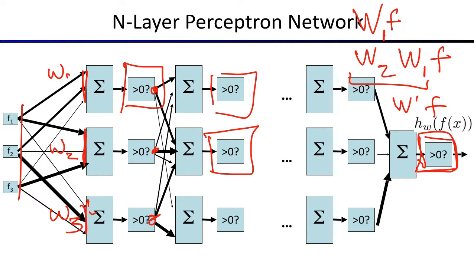And so whatever model I had learned with these two weight matrices, I could equivalently express with a single weight matrix. And in fact, this is just going to be some kind of linear decision rule. And so the way we get around this is by adding these nonlinear transformations in the middle. We're going to be looking in some detail at how we choose these. But the key thing is that if they're not there, then all we've done is built a really complicated perceptron that at the end of the day is just doing a linear operation anyway. Questions about this?